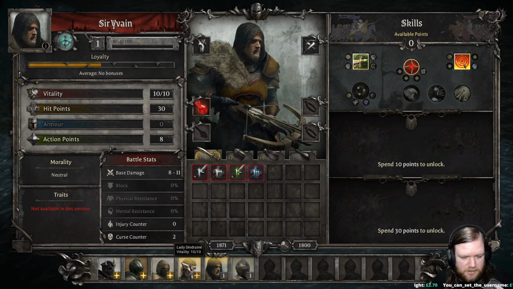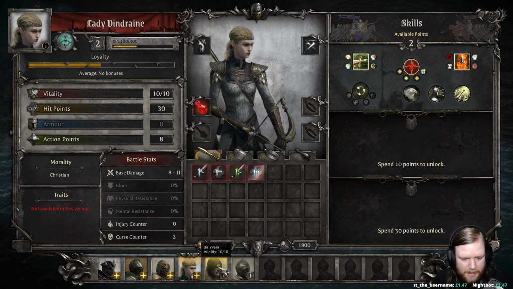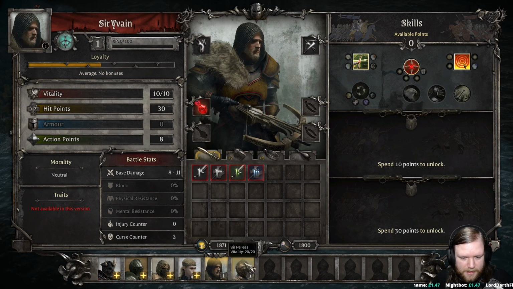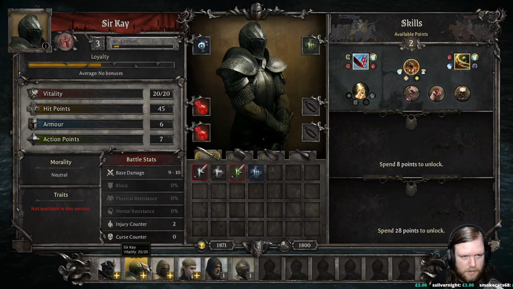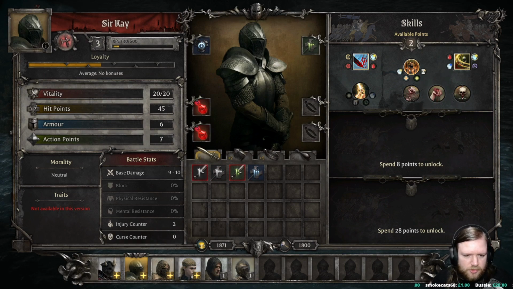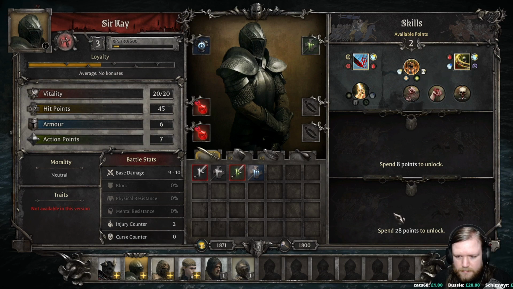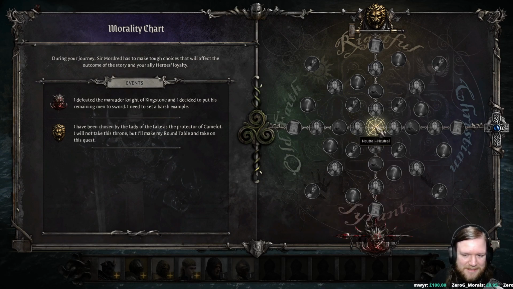They seem to have the same skills. Oh, except that he's neutral, she's Christian. So as long as you don't go towards old gods, then Dindrain will be happy. He doesn't really care. And Pellis is rightful, so as long as you stay on the path of right, then he's going to be good. And Kay is also neutral. Okay. So I wonder if the neutrals just don't like you taking extremes. So if we go back to the morality chart, we are back right in the middle. Neutral, neutral.